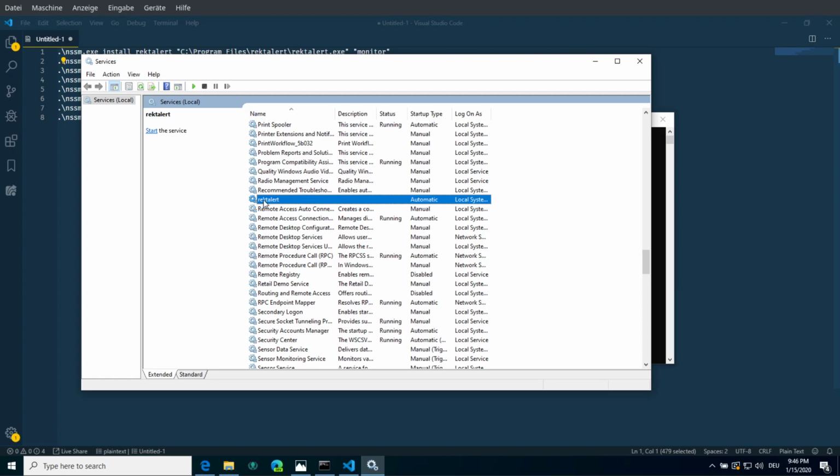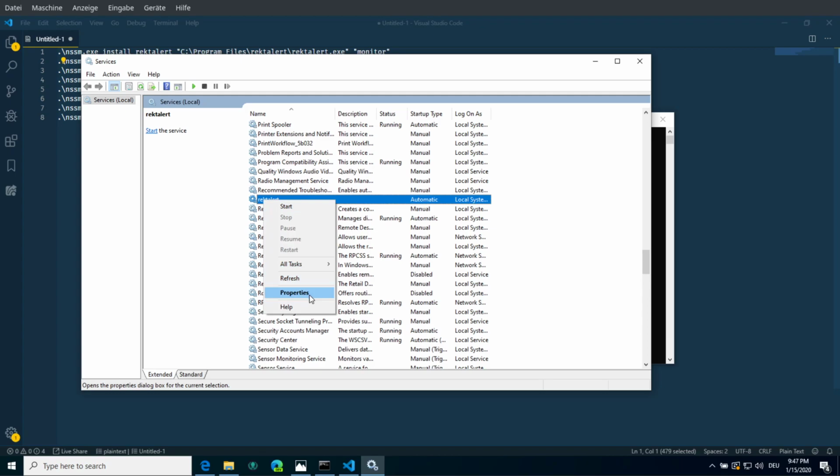It cannot start because we have to set the correct user. Otherwise, it won't be able to read that configuration file, because remember, first of all, it's saved in your user folder, so that's the first problem. It won't find the path, and even if it could, it wouldn't be able to read it because it's encrypted.